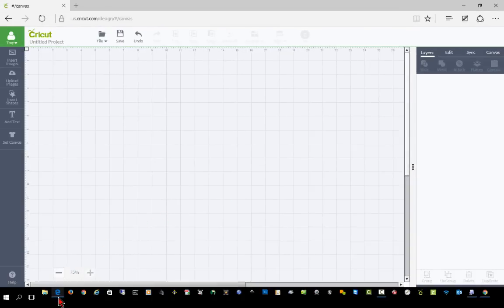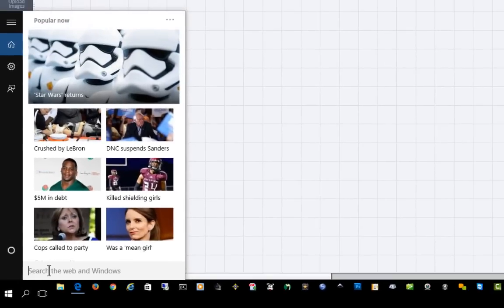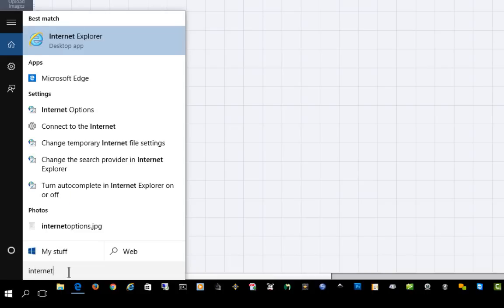Down here on your search bar at the bottom, most Windows 10 systems will have a field that you can search in that may also include Cortana, their search assistant. But I have mine turned off to where it's just an icon. So when I click on that, you get the search window. If you have the search field, you can just type in it. And if you type Internet Explorer, it will come up, and you will see that you do still have Internet Explorer on Windows 10, and the icon looks a little bit different.